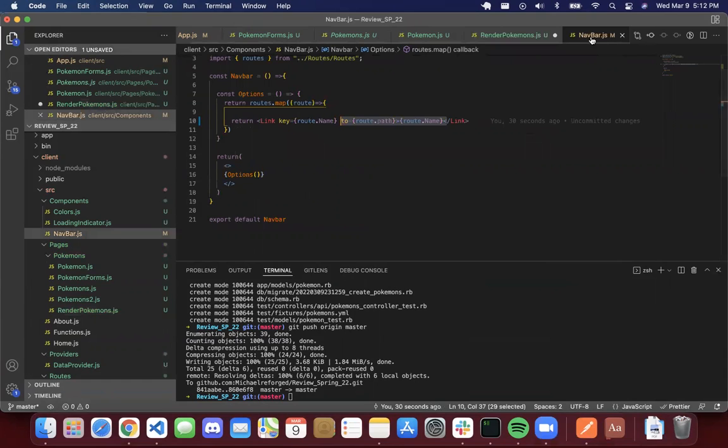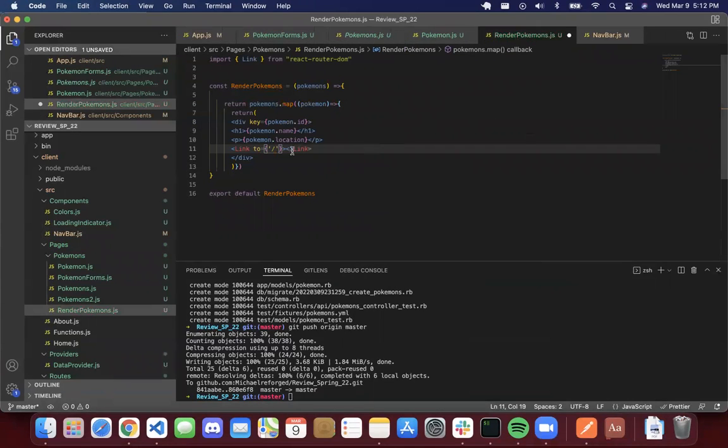Wait, yeah, okay, so slash Pokemons slash. I do want these to be the backticks, so I can do dollar sign curly brace and then Pokemon ID.